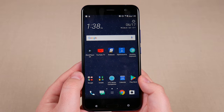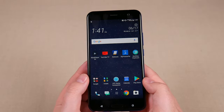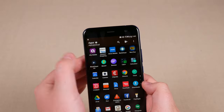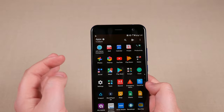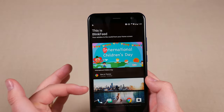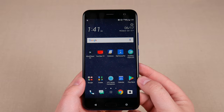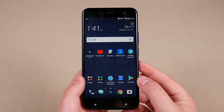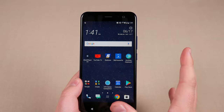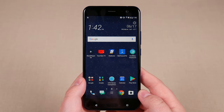The software looks exactly the same as it did on the HTC 10. The app drawer is a little weird — it's by page rather than scroll. You can sort by most recent, custom, or alphabetically. Swipe to the right and you've got Blink Feed, which is just like Google Now or the Bixby feed. Overall, the software experience is very quick and snappy — I rarely had any hiccups or bugs. The Snapdragon 835 is a beast, crazy fast and sips power on standby. The phone is great software-wise. They didn't make any change from the HTC 10 — whether that's good or bad depends on your opinion of HTC's stock software.